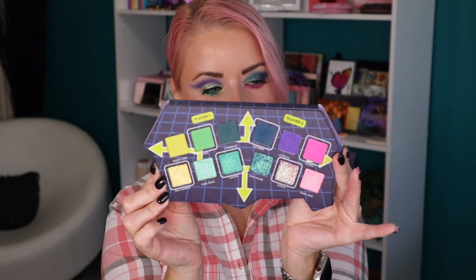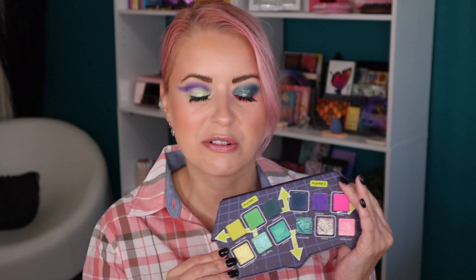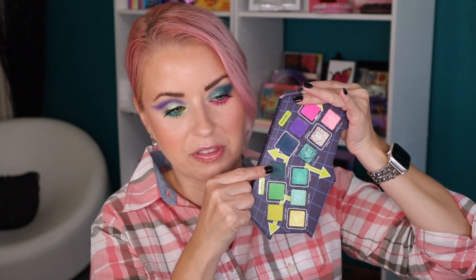Let me wrap up and share my final thoughts on the One Up palette. After creating three looks, I like it — what's not to like? First and foremost, I love the packaging. I think we all played video games growing up. When you open the palette you get a mirror, and it's in the shape of a game controller with Player One and Player Two sections and 12 different shades. These shades are beautiful. The only shade that gave me a little hiccup was one particular shade — it could have just been my brush — but you'll need extra blending time, packing first and then lightly blending.